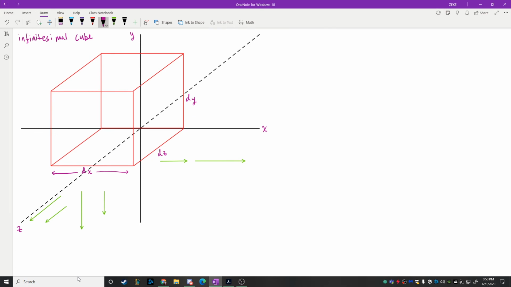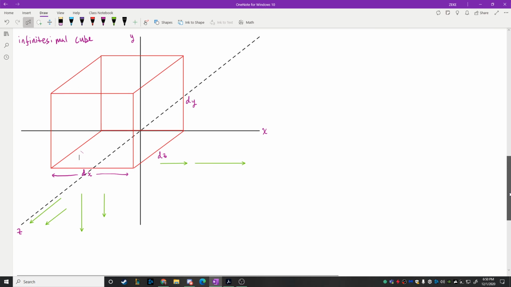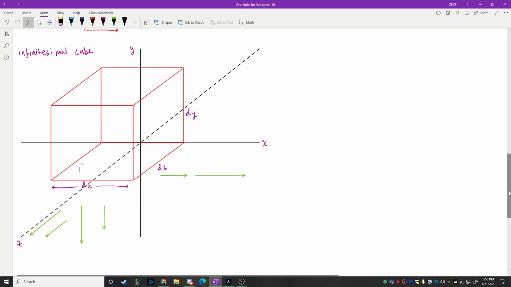That's obviously big, so calling it infinitesimal maybe seems kind of silly, but the idea is dx by dy by dz. What we're going to calculate here is the flux of a field, or fluid, however you want to think about it, out of this cube. So we're basically going to find the flux. Again, flux is just another word for flow in a way, through the cube.